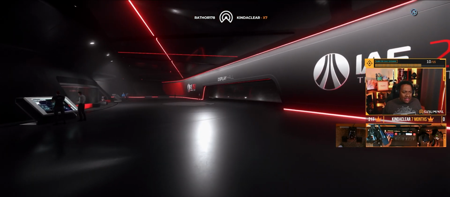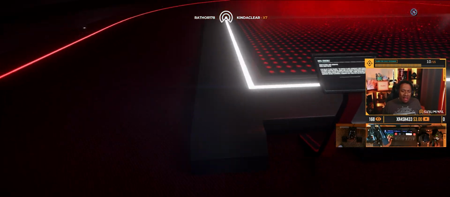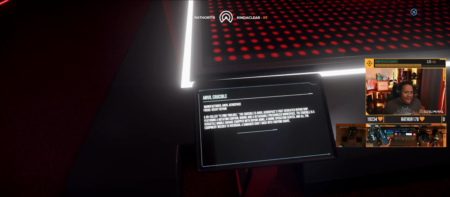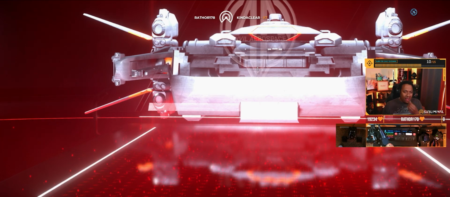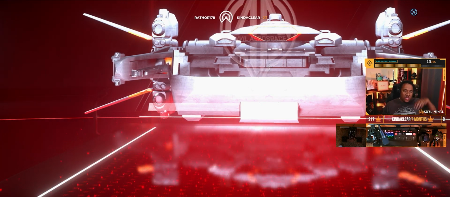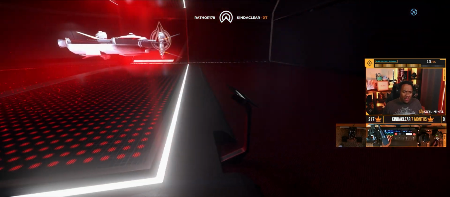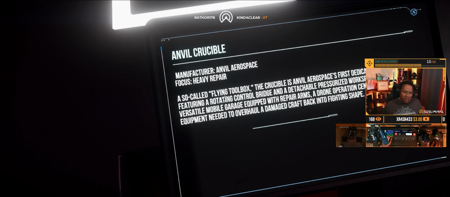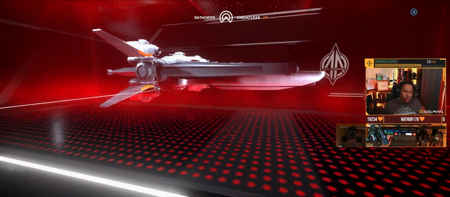All right, let's head down the hall. Oh, this is the, man, I can't remember the name of the ship. The Crucible. I think this is going to be a repair ship. Heavy repair. It's a flying toolbox, is what they called it. It's basically like a floating hangar, and you land your ship in it, and you can repair a ship. I think it can fit up to like a Hornet or something like that. I wonder if it'll tell me here. Somebody in chat will let us know how big it goes up to. But yeah, it's a repair ship.